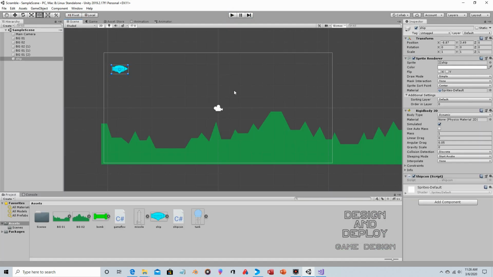Okay, so I think that will do it for this tutorial, because in the next video we'll handle the placement of the enemy units, the tanks and the missiles. We'll also handle the missiles launching, and we'll probably also handle the ship shooting. So it's very possible that this will only need one more video. Again, this is a very old arcade game. It was very simplistic, one of the first side-scrolling shooters.